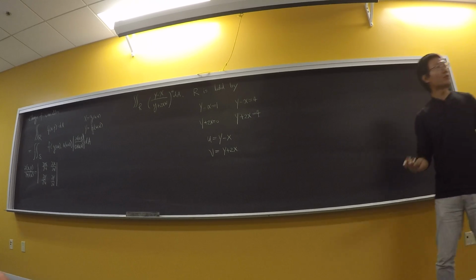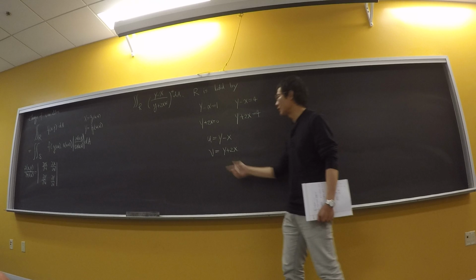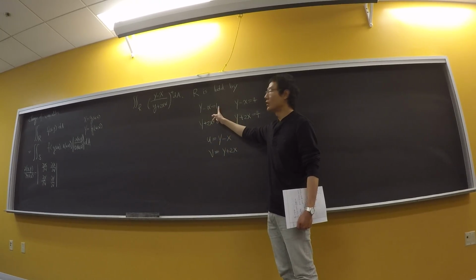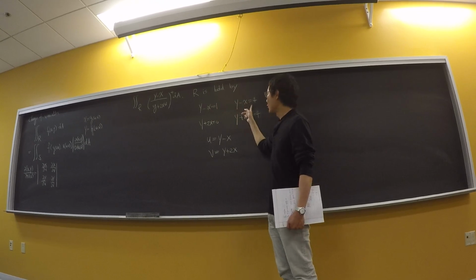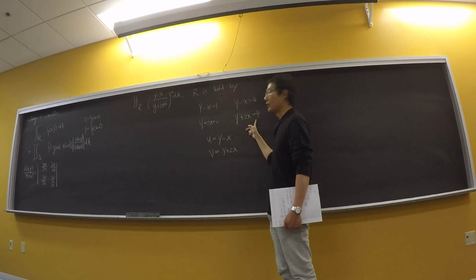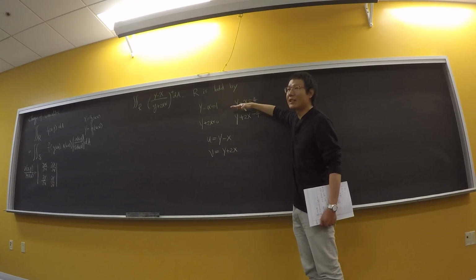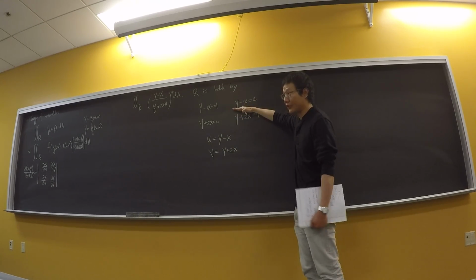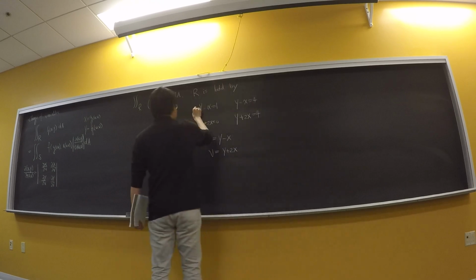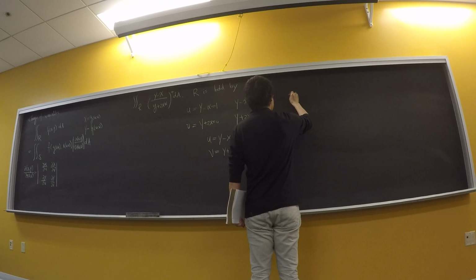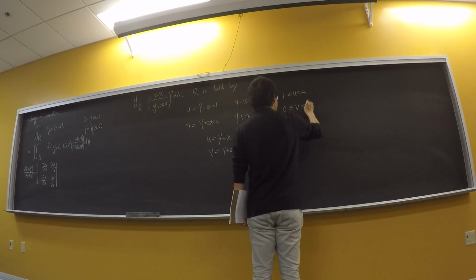Yes? You have to also look at this restriction to see how I can restrict u and v. And this is pretty clear as well. So u is going from 1 to 4, and v is going from 0 to 4. Am I right? Last class, people were confused about how I came up with these four numbers, and they are actually connected back to the original restrictions about x and y. So this is equal to u, this is equal to v. These two equations give me the restriction that u has to be bounded between 1 and 4, and this gives me that v has to be bounded between 0 and 4.